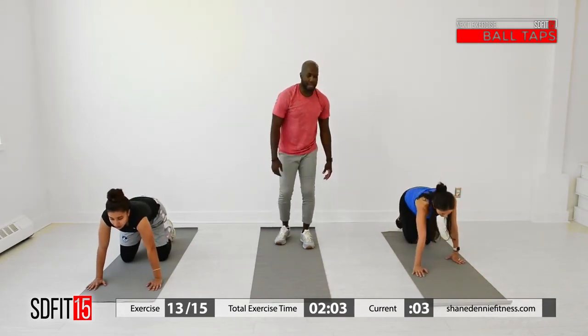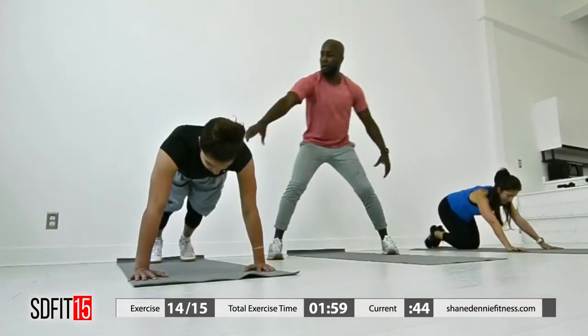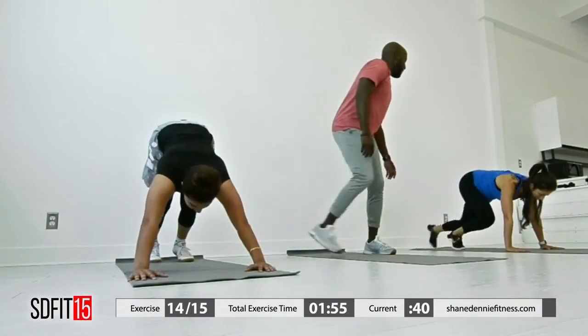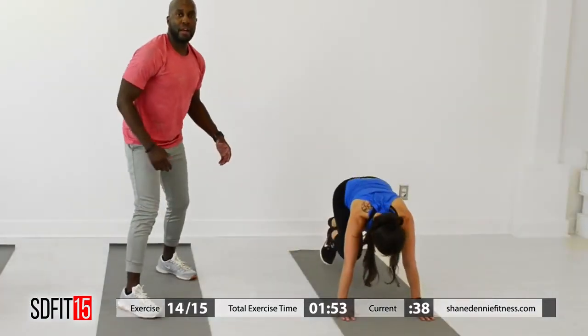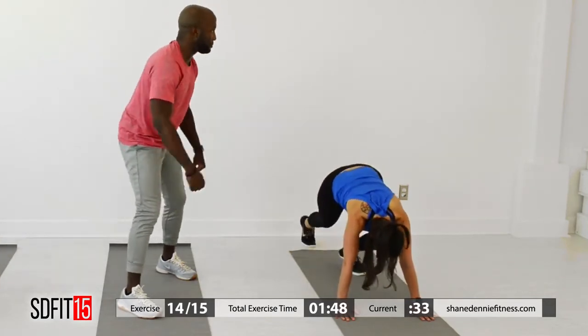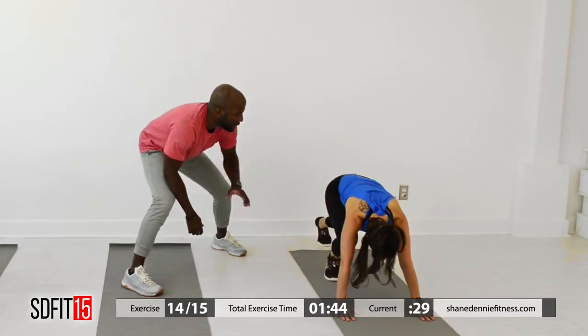Next one up, we have the half burpee. Let's go. Kayla, demonstrate how we're doing it. We're jumping in. We're jumping out. Squeeze the core. Squeeze your glutes. Jump in. Out. Go. Maisa is doing it with alternate step in, alternate step out. That's it. When you step in, Maisa, stay low.